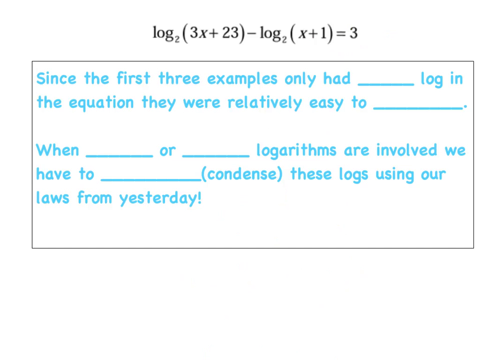Well, so far, our first 3 examples had only, and I say only, one log term in the entire equation, and therefore they were relatively easy to isolate. So everything up till now has been relatively easy by comparison anyway. And so now we're going to start to see examples like the one that I've imported here at the top where there are multiple terms that contain a log.